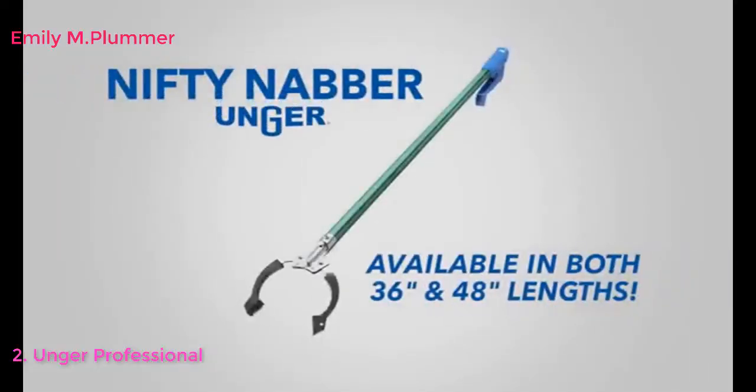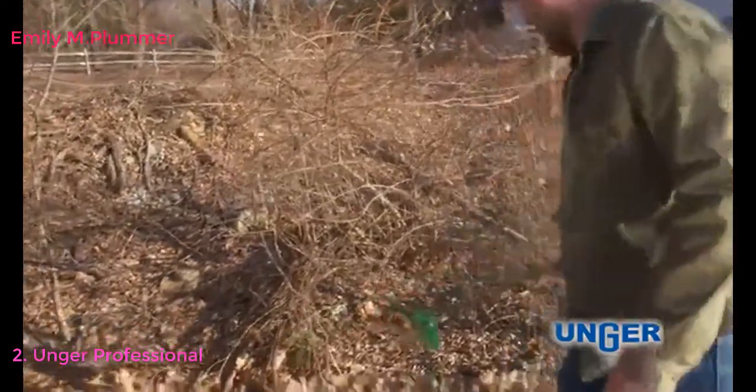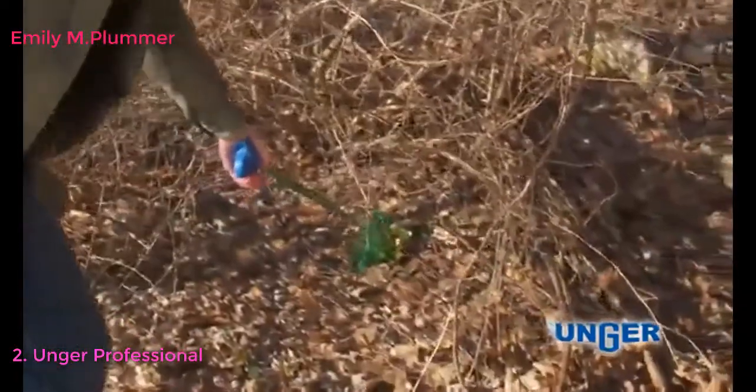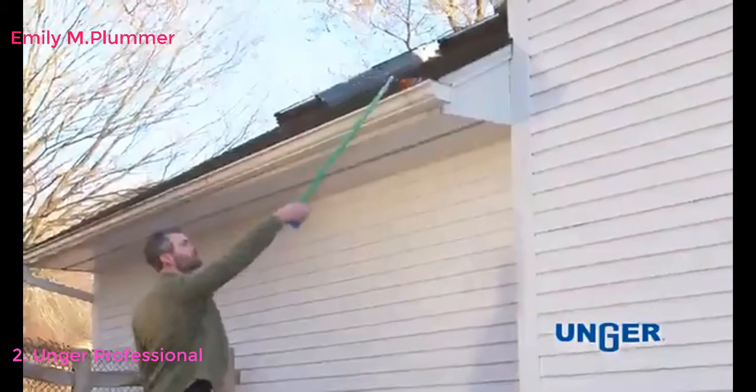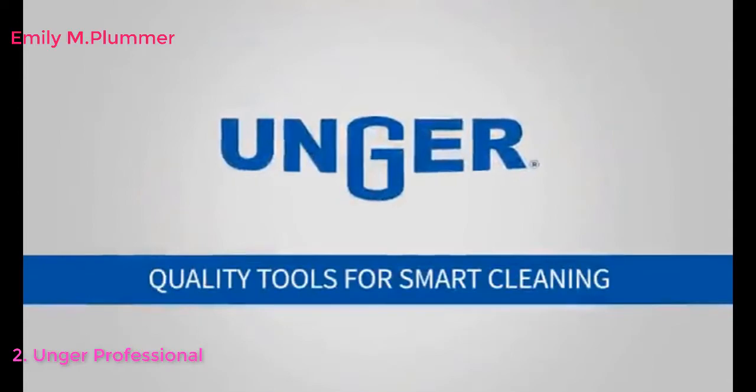The Nifty Nabber is available in both 36-inch and 48-inch length, allowing you to easily retrieve objects without bending, stooping, squatting, or stretching. Nothing is out of reach with Unger. Quality tools for smart cleaning.